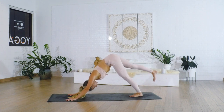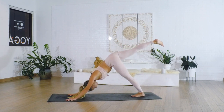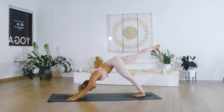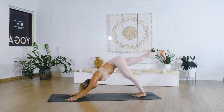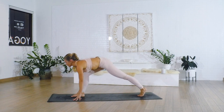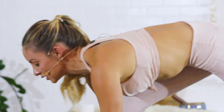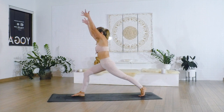Take that right leg and lift it into a three-legged dog. Notice where the hips are — a lot of people immediately go into a hip opener. Don't go there right now. Keep the hips really square. Feel like the heel is stomping behind you, creating a really long strong line pushing out through the right heel. The left leg is nice and straight and long. Then go ahead and step it all the way through into a high lunge, squaring off the hip — you can take your thumb and actually draw the hip back.